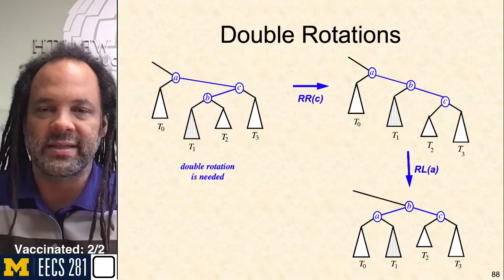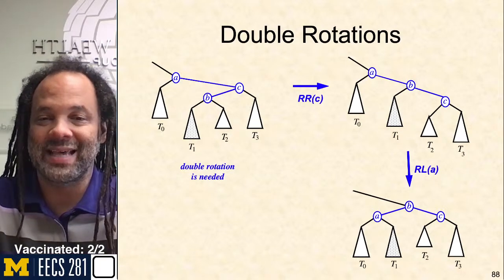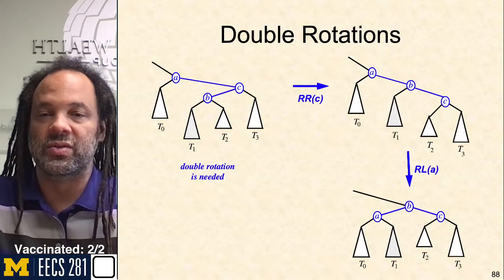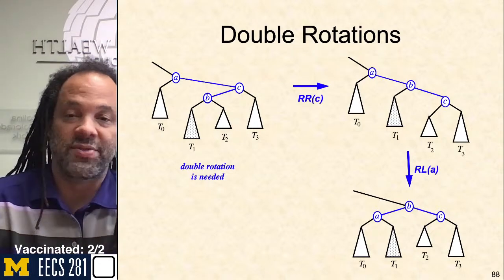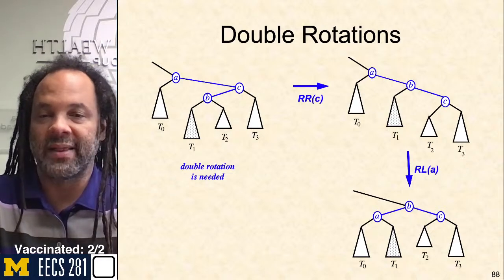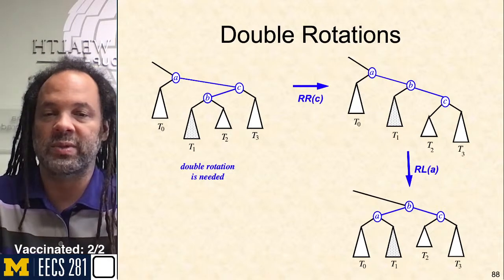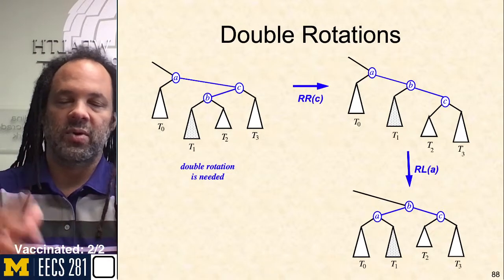So the balance factor at A is a -2. The balance factor at C is a +1. I've got a zigzag. The difference of A's children is 1 and say 3, so it's definitely a negative 2 balance factor at A, so I am going to end up rotating left around A, but if I do it first, I'll just end up with this mirror image, the double rotation.